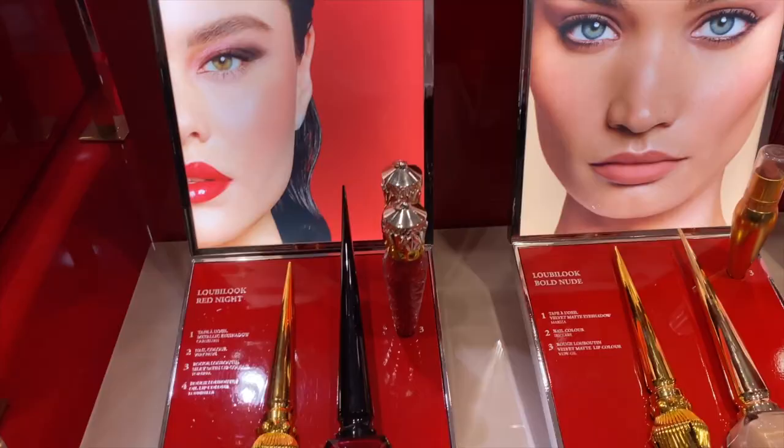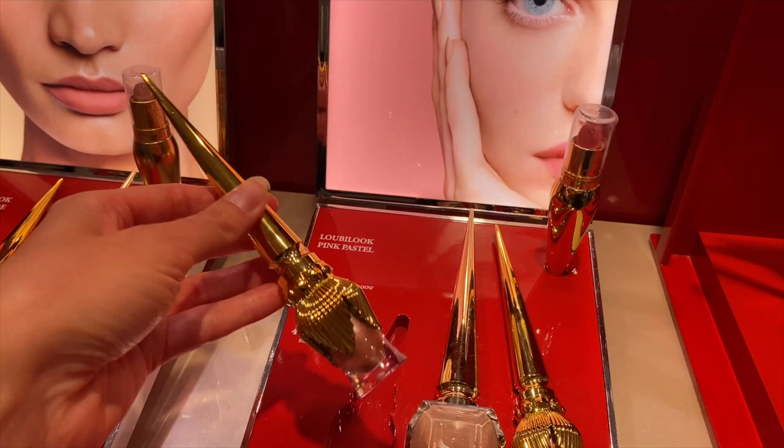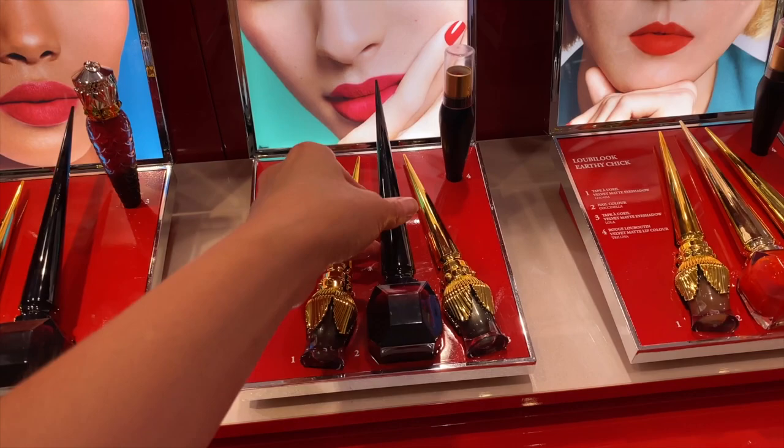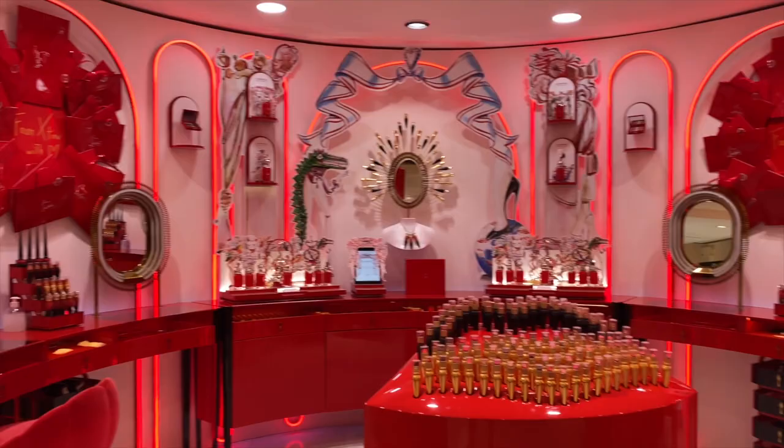This is the makeup section at Christian Louboutin and I'm just absolutely loving the packaging. These nail varnishes look like roses — how beautiful is that? I'm definitely looking to get some. If you want a few standout pieces in your dressing room, these are very dramatic. The packaging itself is a statement, but really, really loving the Christian Louboutin makeup here as you go through Selfridges.